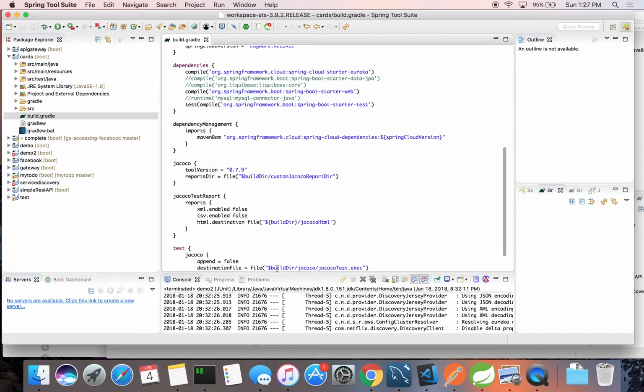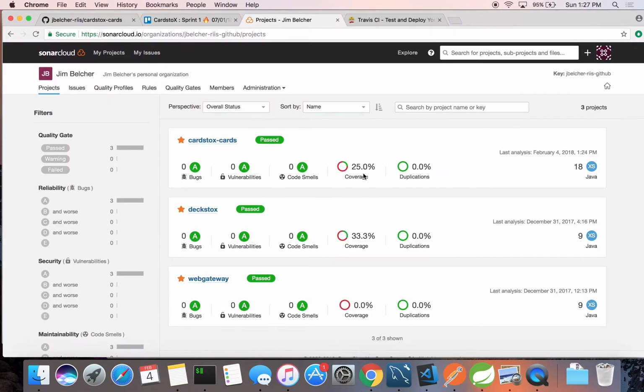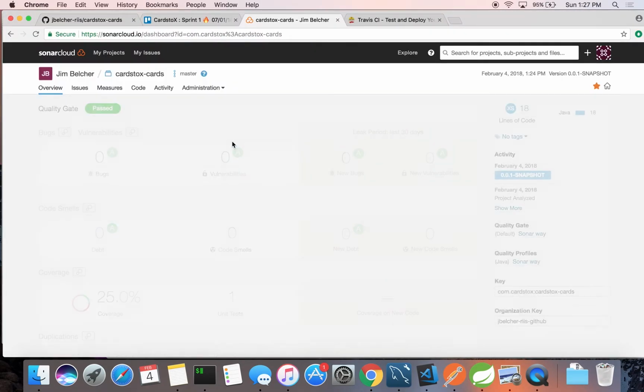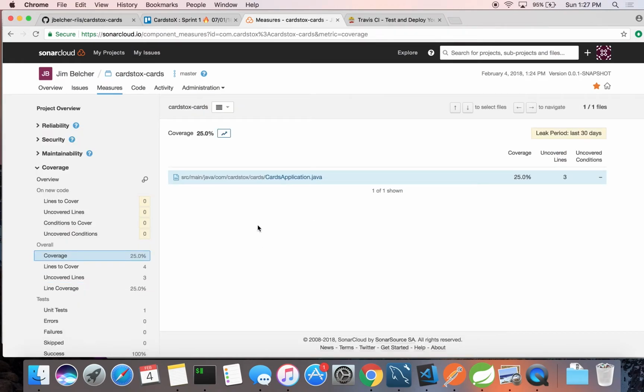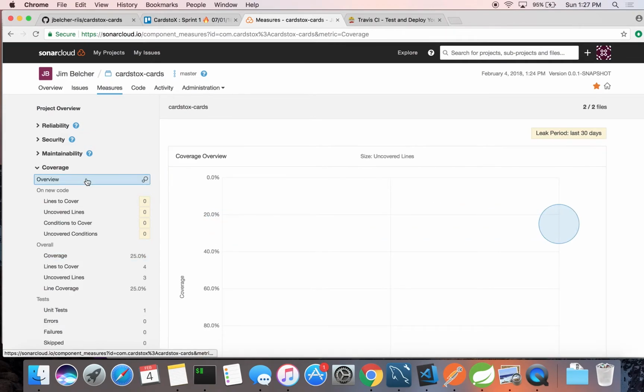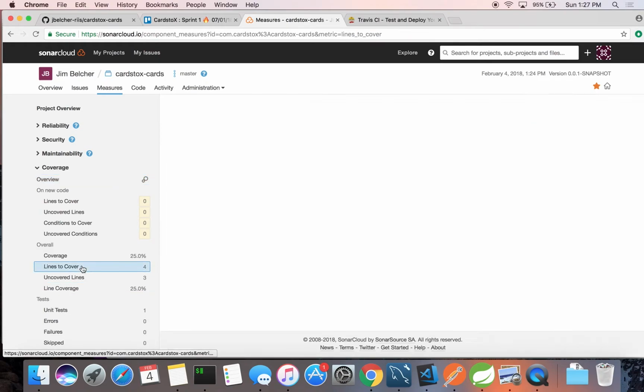That's all there really was. It's just a couple of typos here and there, and I just pushed it up, and Travis picked it up, did the build. It successfully passed the build, and as you can see, if I go back to my project now, go to cards, and go to our coverage report, we'll see, let's get an overview. This little thing here. So we'll see we're at 25%, a cyclomatic complexity of 2, coverage of 25%. Uncovered lines, we have 3 lines of code that are not covered by unit tests.